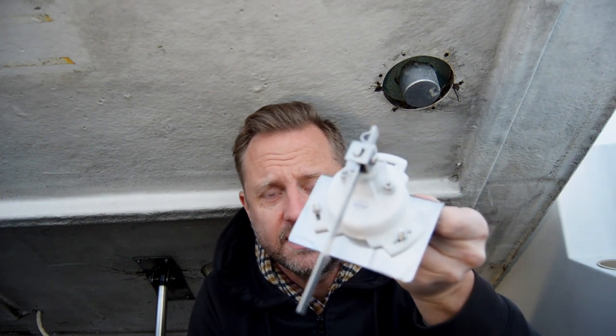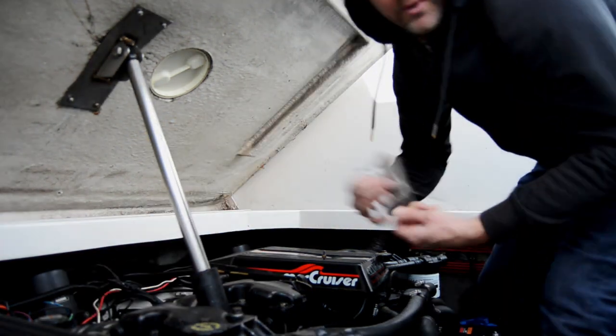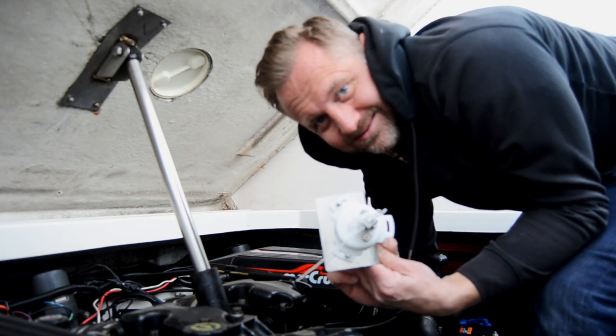Alright guys, made my bracket for the sending unit. I'm gonna try it out now, see how it fits. If it doesn't fit, I'm gonna make some adjustments and then we'll install it. Right, let's see if it fits. Well, fortunately I'm a couple of millimeters off, so I need to move these holes a little bit and hopefully get it centered anyway.